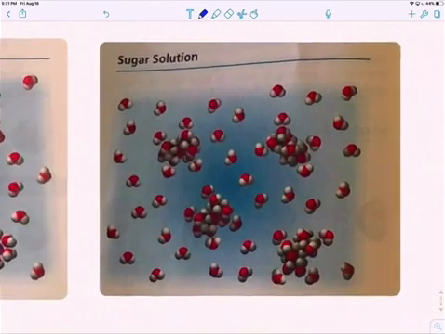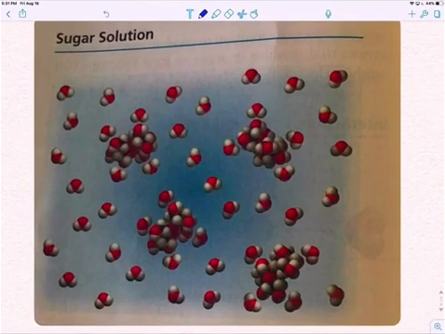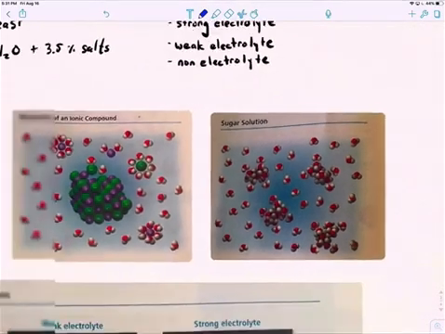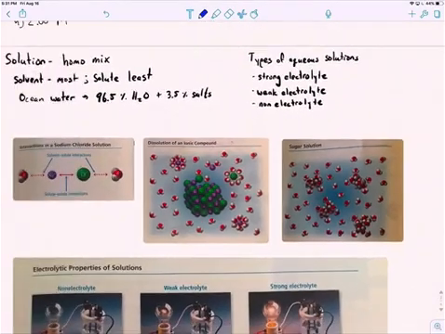And here's sugar. So you can see the big sugar molecules. Those similarly have an attraction to water, and then that pulls it out. There's other things involved in the sugar molecules. Sugar molecules have what's called hydrogen bonding, and that's when a hydrogen is directly attached to an oxygen, nitrogen, or fluorine in a molecule. And water has hydrogen bonding, and the other atoms in the sugar will do that.